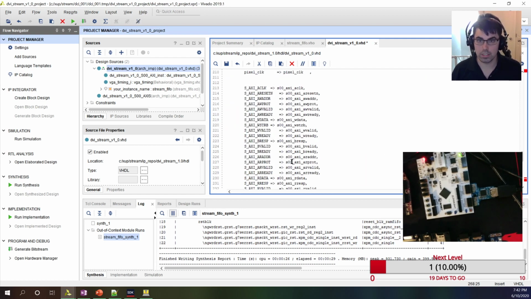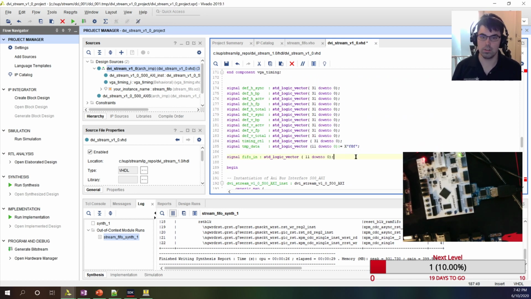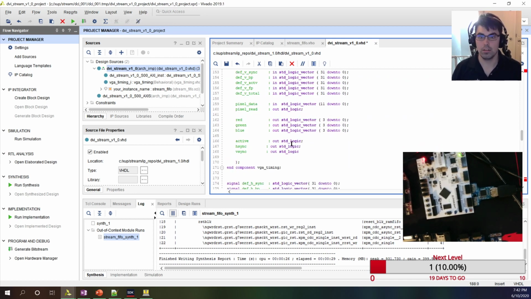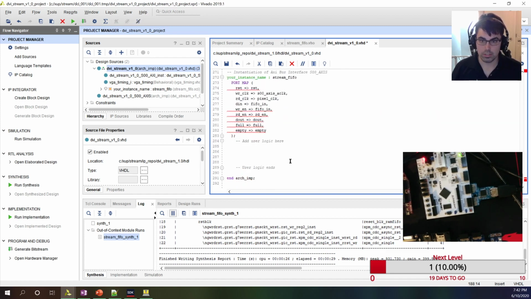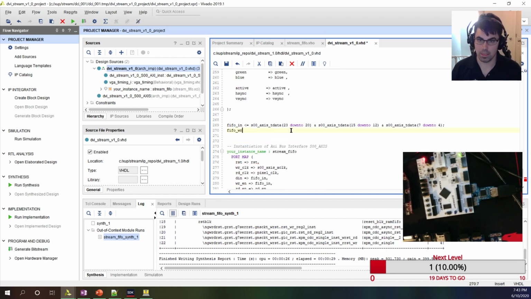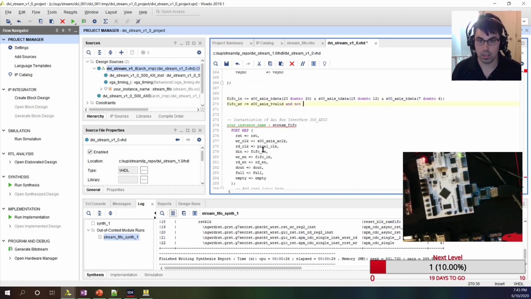Oh, and then we'll need a write signal. So signal FIFO write, a standard logic. FIFO write is going to equal valid and not FIFO full.